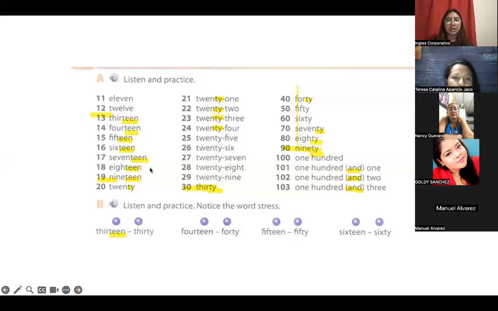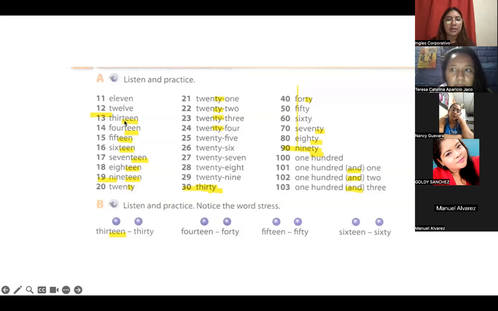Acá tenemos el resto de los números. Y acá tenemos otra vez, one more time, the word stress, el sonido, a dónde va la fuerza de voz, right? Este tenemos 11, este se vuelve una I, porque, do you know how to pronounce esta letra, la letra E in English? ¿Cómo se pronuncia esta letra en inglés? La E. Do you remember? E, right? So, 11. Awesome. 11. 12. Yes, it says 12.